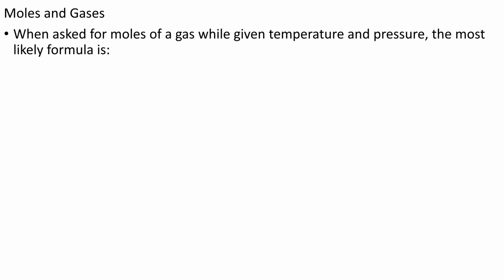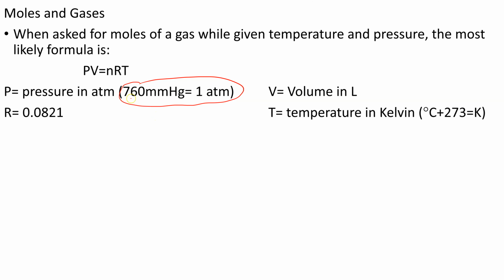So I'm just going to introduce this to you and come back to it later in the gas law. So pressure is in atmospheres. This is the relationship: there's 760 millimeters of mercury in 1 atmosphere. You need to know this relationship because they'll give you millimeters of mercury, but in order to do this calculation, you'll need to be in atmospheres. So how do you do that? Take the pressure they give you in millimeters of mercury, divide it by 760, and you get atmospheres. And that's what you're looking for.